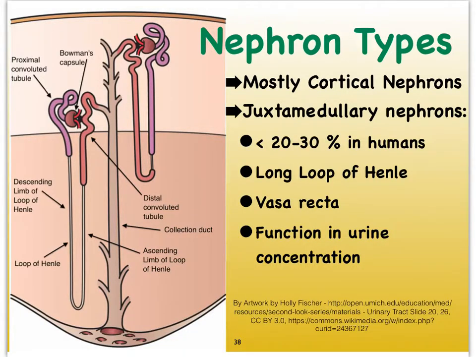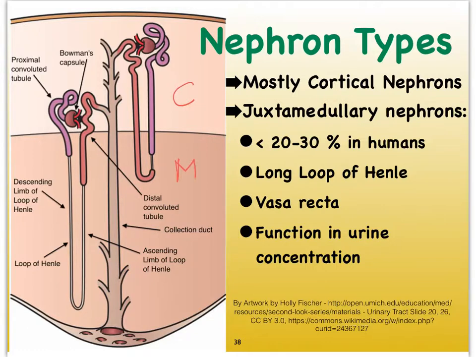On average we supposedly have about a million nephrons per kidney, but there are two types of nephrons. Structurally these two nephrons have the same components, but their location is slightly different, and one of them has a significantly long loop of Henle. Those nephrons that have their renal corpuscle not sitting close to the boundary between our cortex and our medulla, we're going to refer to as cortical nephrons. They're the most abundant of all the nephrons, and they don't have a very long loop of Henle — whatever they have really doesn't dip very far into the medulla.